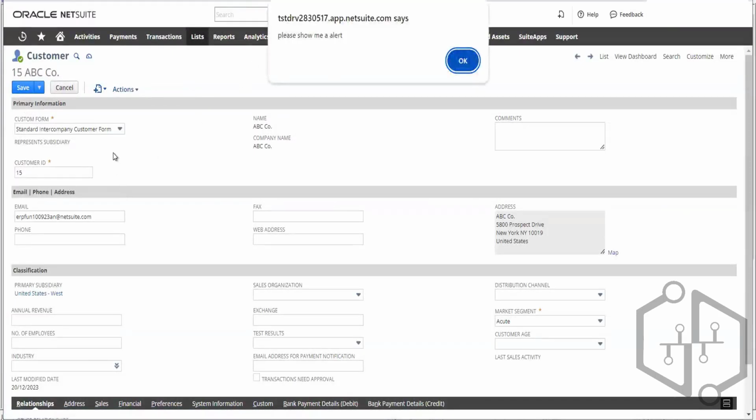So you can see that as soon as I click on the edit button, we are seeing this alert, which is because of our script.